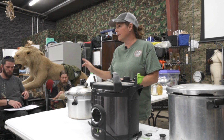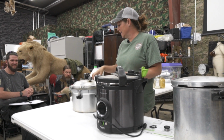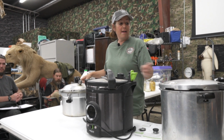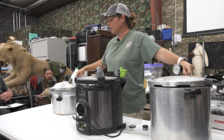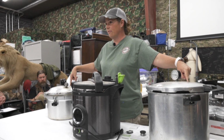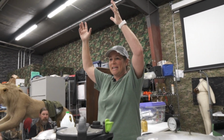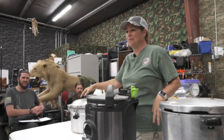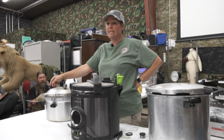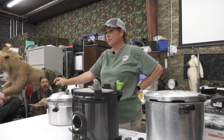And anybody that's scared of a pressure canner, that's old science. These have a pressure relief valve, so if it gets to a certain pressure, that valve is going to blow. It's right here on this one and right here on this one, and it is not going to explode. It's just not possible. It's a safety valve that they have on them now. So you don't have to worry about where they showed the pressure canners in the ceiling and spaghetti all over the place or tomatoes all over the place. That's not going to happen anymore. Now, if you're using your grandma's 1940 pressure canner that got passed down to you that doesn't have a safety valve on it, you might want to watch it and keep up with it.